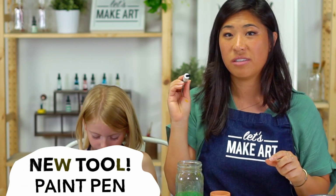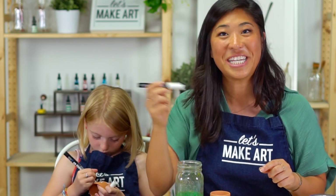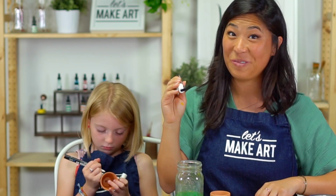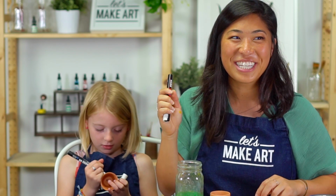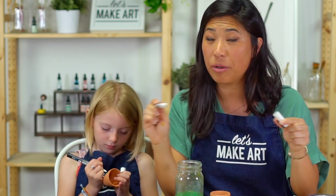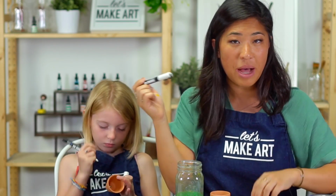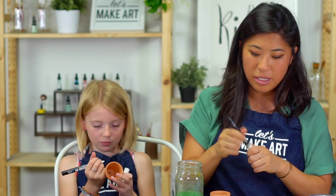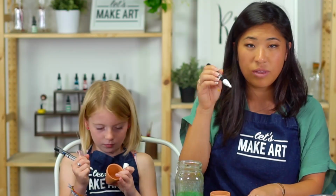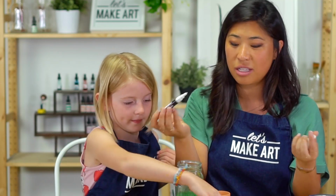So that white pen is called a Posca pen, but it's a white paint pen. If this is your first time using it, you're going to shake it about 10 times for 10 seconds. Maybe you can shake it 43 times. Are you going to accept the challenge? Keenan's challenging you. The reason is that when you open it at first, you won't be able to write with it. You'll notice that it's kind of a lighter color. So if you shake it for about 10 seconds, and then you grab a piece of paper or a paper towel and push down for about 10 seconds, when you lift up, it will be white. So you can paint just like Ella did. I already started mine, and that's why ours worked like that.